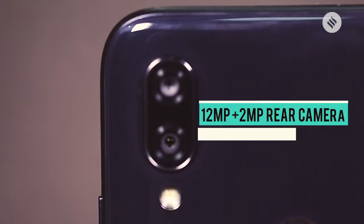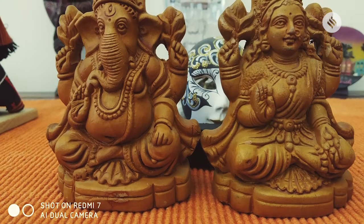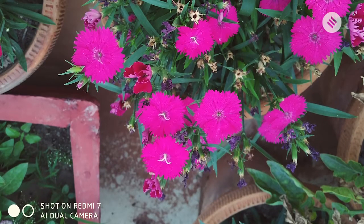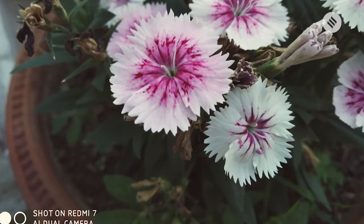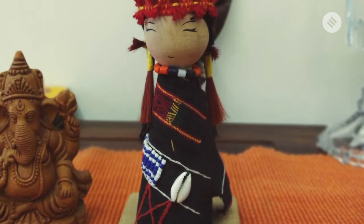The Redmi 7 has a 12MP plus 2MP rear camera and an 8MP front camera. The rear camera is not bad, though in indoor lighting it tends to smudge out some of the details. Outdoors, the camera performed quite well for its price — there were enough details in the photo and no trouble focusing. However, with brighter colors like reds or pink, the camera tends to oversaturate them in some instances. There is a portrait mode as well, though it's not entirely perfect when it comes to edge detection. The selfie camera is certainly better than average considering the price point, but nothing great, and the edge detection also struggles in selfie portraits.